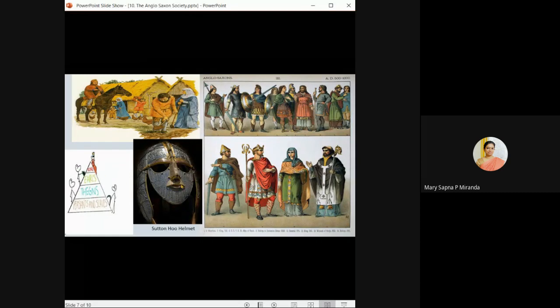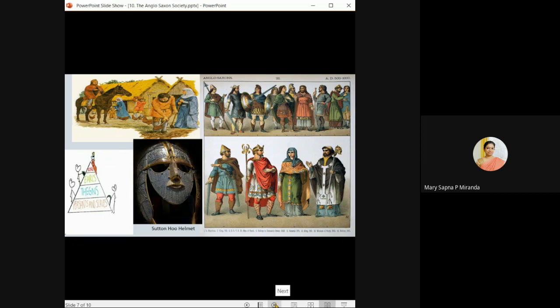And here you have a picture of a helmet, the kind of helmet that used to be worn by these soldiers and warriors. This was found at a place called Sutton Hoo. There was a shipwreck, and after many years the archaeologists were able to dig this out, and they reconstructed the helmet they found. So the warriors and soldiers, when they went out for war, maybe used to wear something like this. This is a prototype of the kind of helmets worn by the soldiers and warriors of the Anglo-Saxon period, and the archaeologists call it the Sutton Hoo helmet. It's just to get an idea of the kind of life they used to lead, the kind of dressing they used to favor.